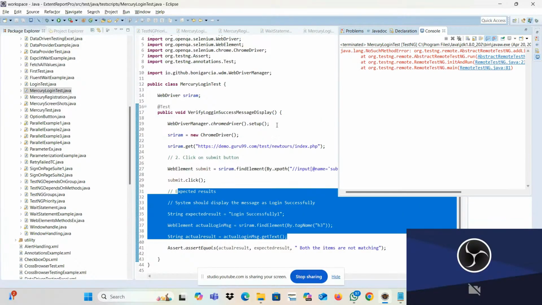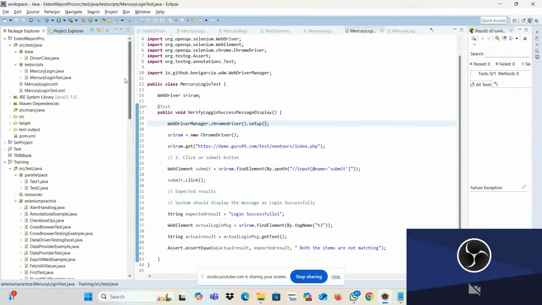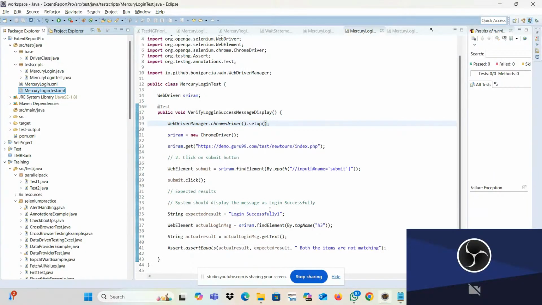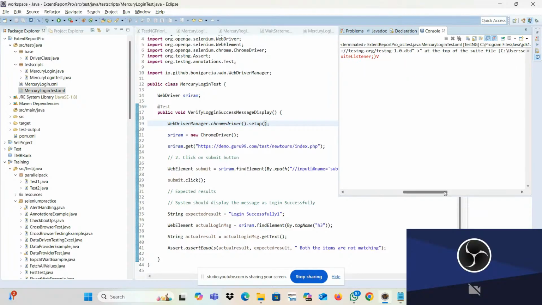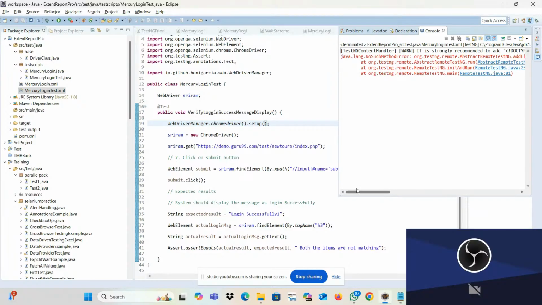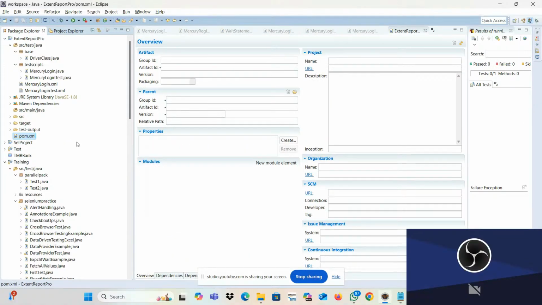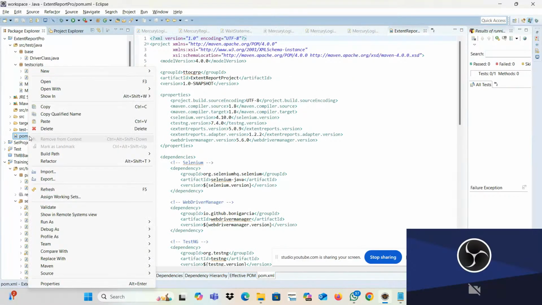Oh, what happened? Why is it not running? What happened to my TestNG? It is facing some issue. Give me a moment. Could be an upgrade or something.